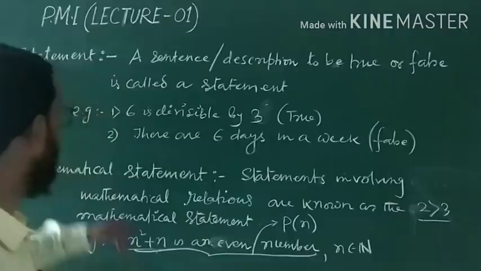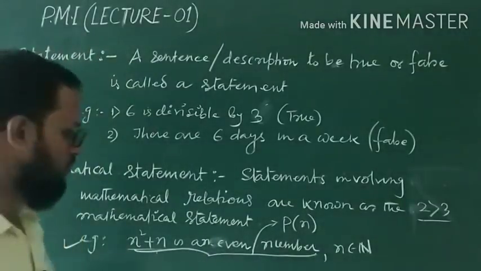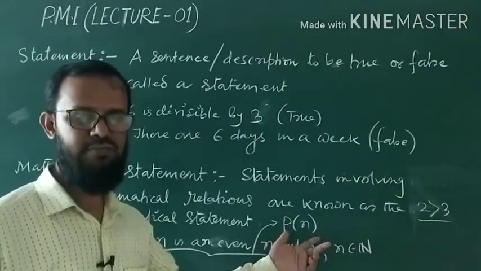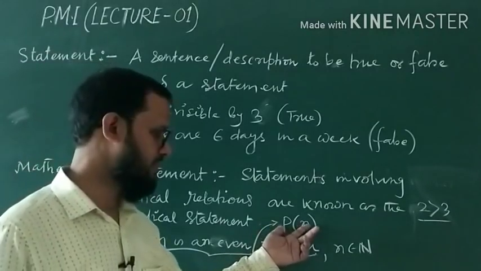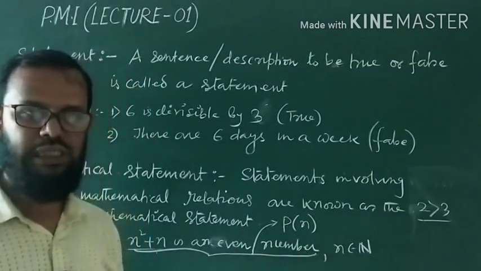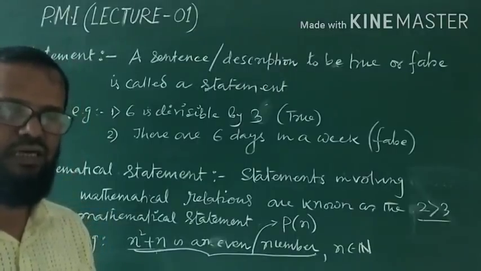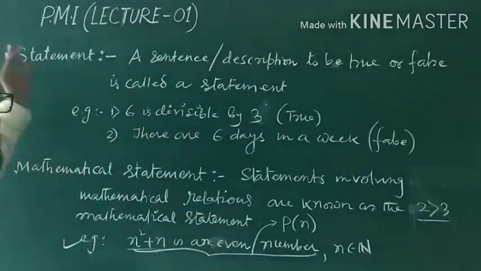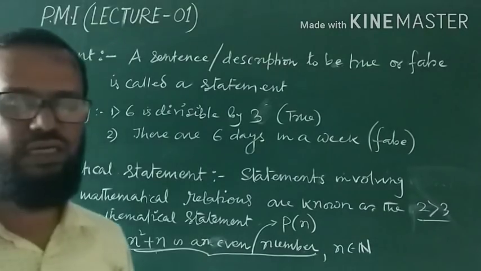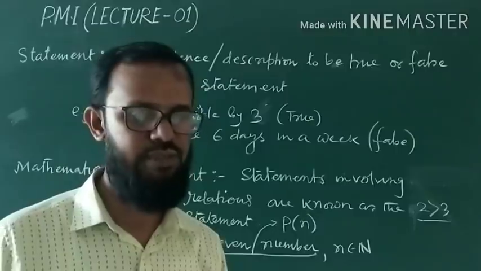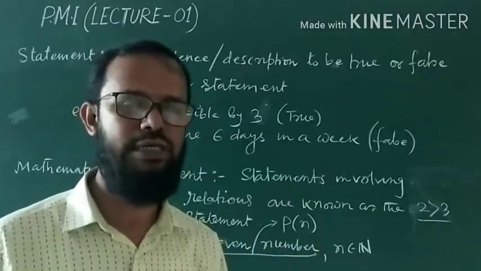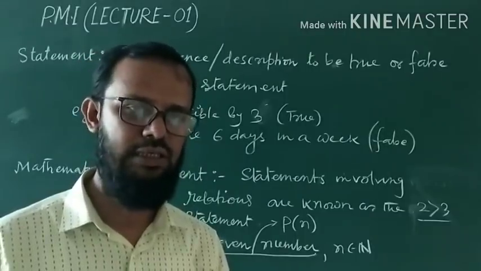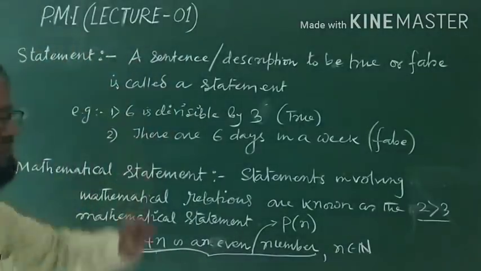What is our job for the principle of mathematical induction? Our job is to check the validity of the statement. Suppose this is the statement, is it true? The statement is true or not for all natural numbers. That is the job of the principle of mathematical induction: to check the validity of the statement for all natural numbers. It is very much involved with natural numbers. Natural numbers are connected with a particular concept, this is called the principle of mathematical induction.